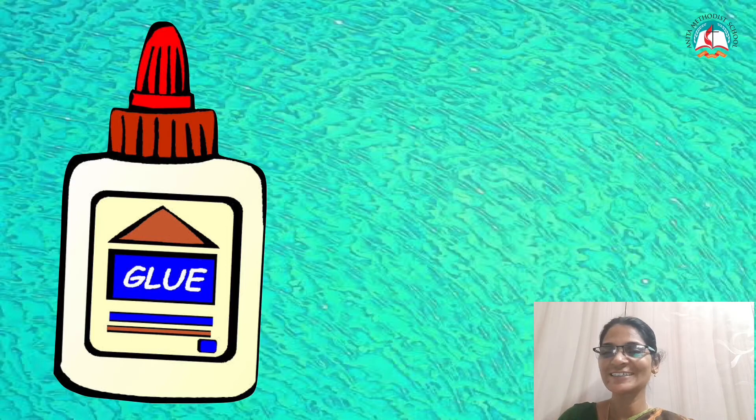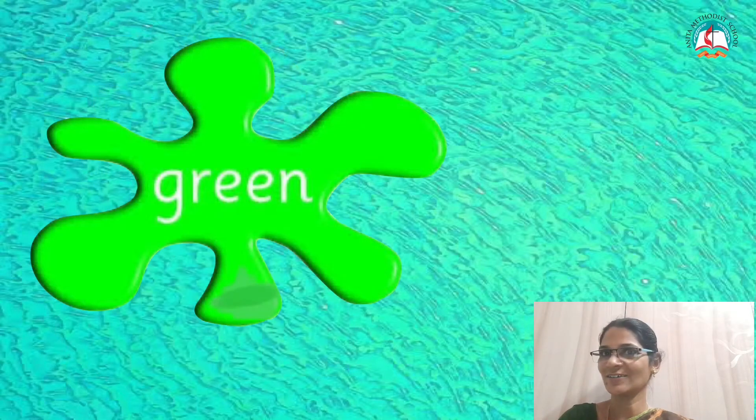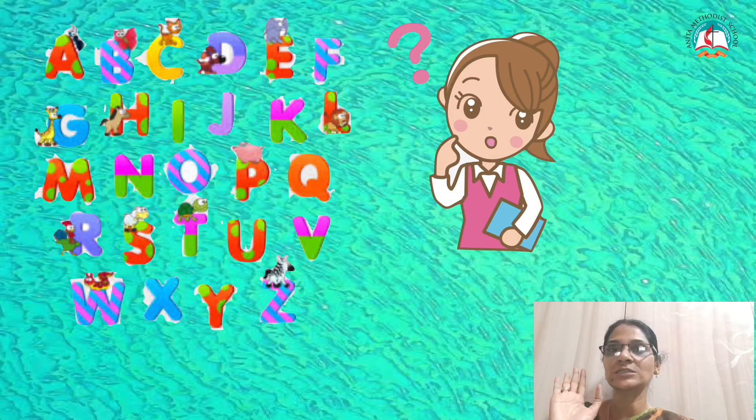What is this? Yes, it is a guitar. What is this? It is a gift — in our birthday. What is this? Green colour. You have learnt so many words and seen so many pictures on the slide — which all start with what letter? Come on, identify — in A to Z, what letter? Think.